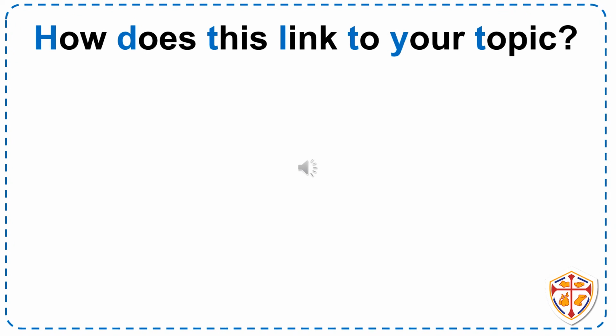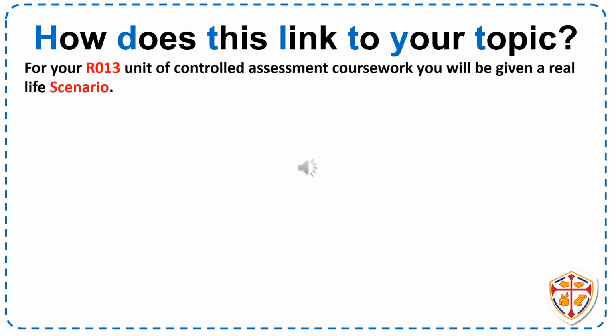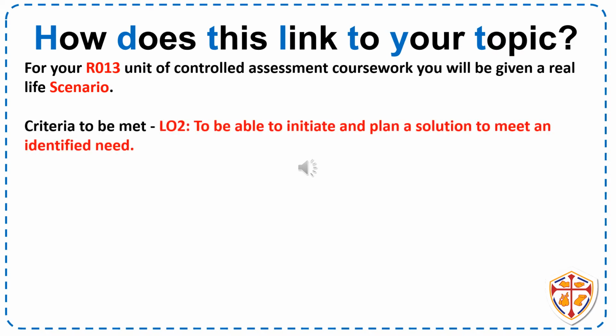How does this link to your topic? For your RO13 unit of coursework, you will be given a real-life scenario which you will need to study and analyse by following the project life cycle. This will enable you to identify the user requirements. You will need to meet specific criteria to a pass, merit or distinction level.